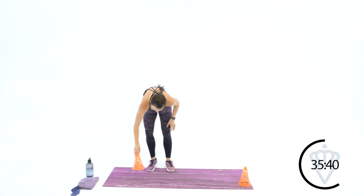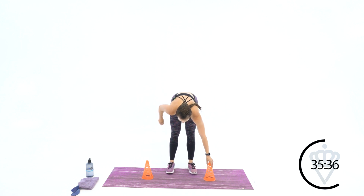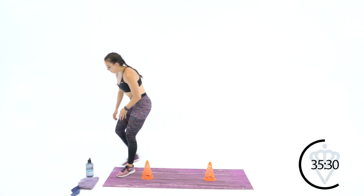Okay, move your cones here closer into the middle, okay? So you've got room here, feet are hip width apart, they're a couple inches away from your feet, okay? Now grab some water.